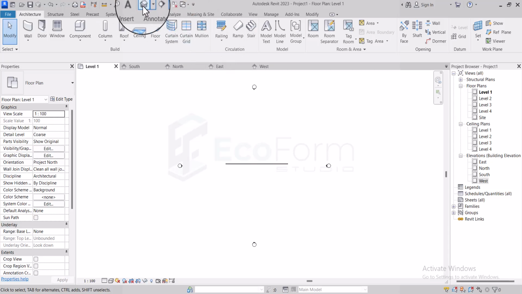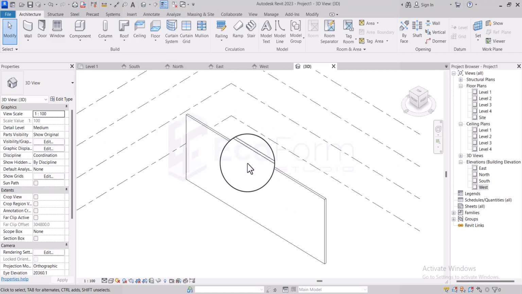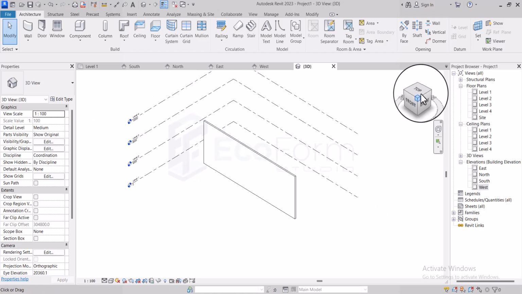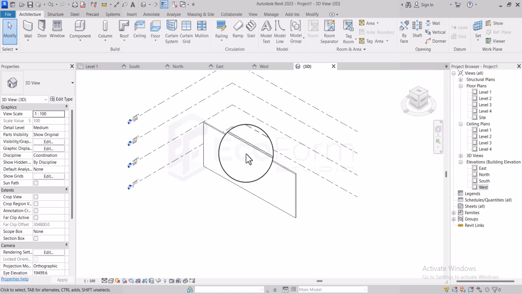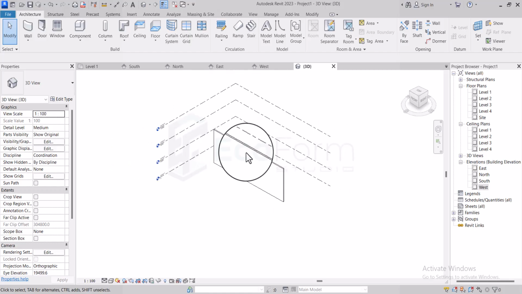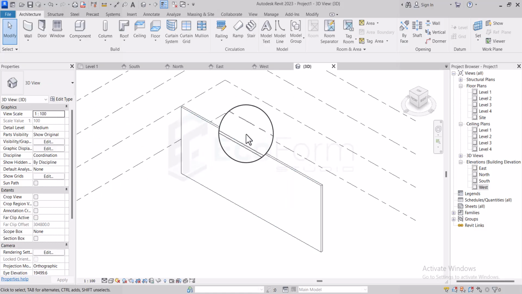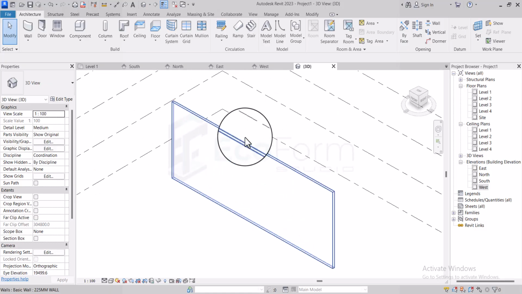If I come to this little house up here, default 3D view, if I left click on it, it would show me the 3D of the wall. Scrolling using the middle ball, or the center of the mouse, you can zoom in and out.